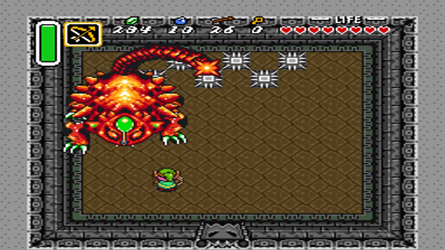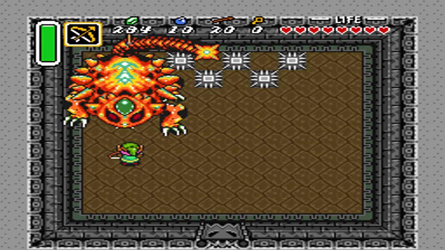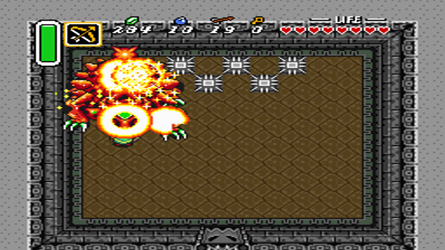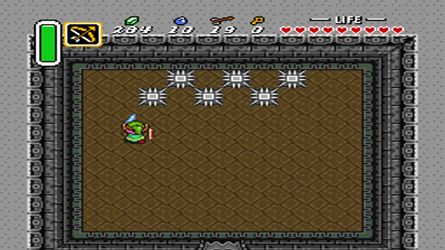He gets a lot faster once you do this, and you can either attack him directly with the sword, or you can use your bow and arrow. Either way, once you've delivered enough blows to the Helmasaur King, he will go down, you'll have another heart, and you're going to get the first crystal of the Dark World.